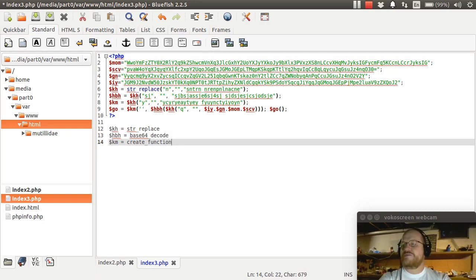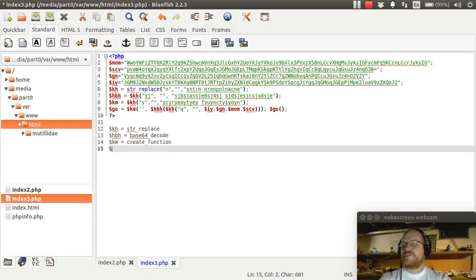Making all of those substitutions, we see that go is going to be create_function with a blank argument, and then we have base64_decode of str_replace of Q. We'll replace it with nothing, and then we have $IY dot $GN dot $mom dot $SCV, and then we will call go. So we're going to create a function, and then we're going to call go.